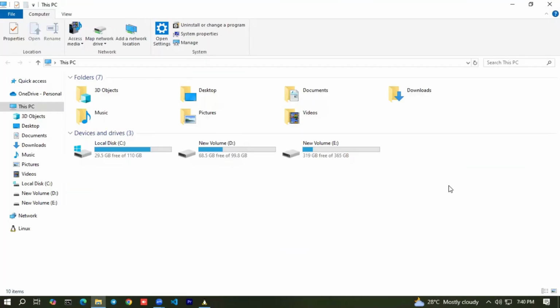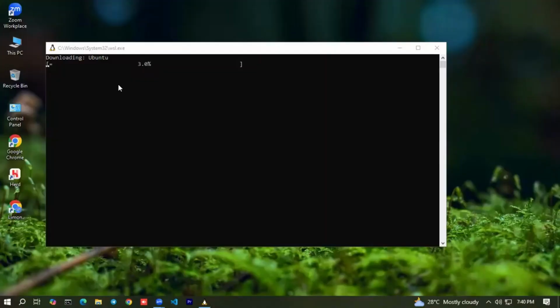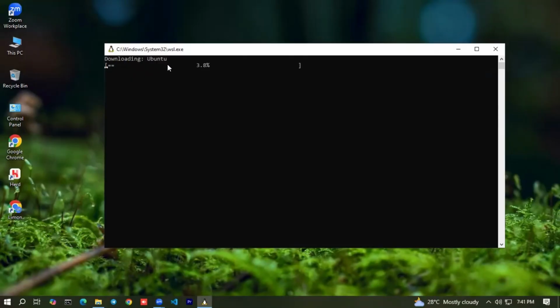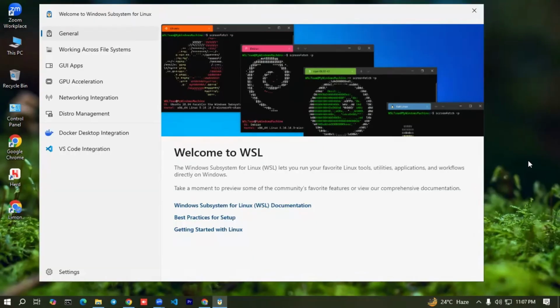After I reboot my PC, I found this. You can see here, Linux. Okay, I'll show you again. You can see it's downloading. Now it's downloading Ubuntu. After a long time, I found this window.